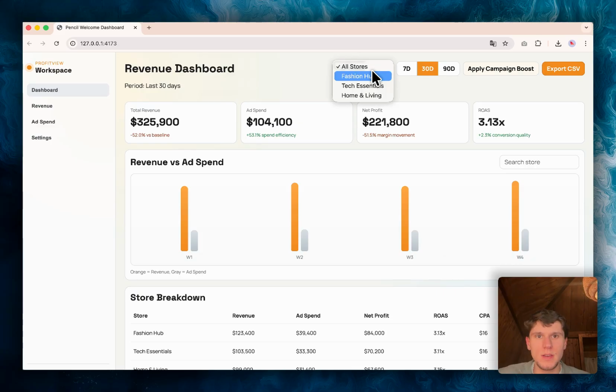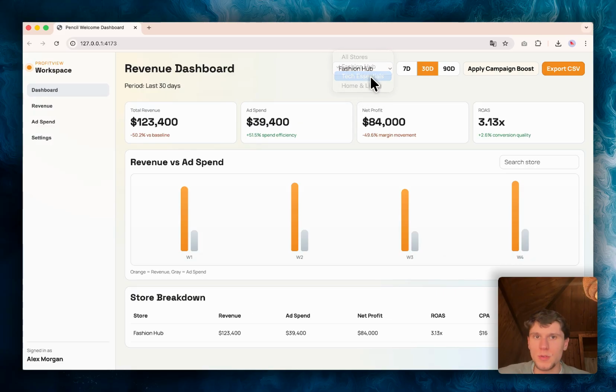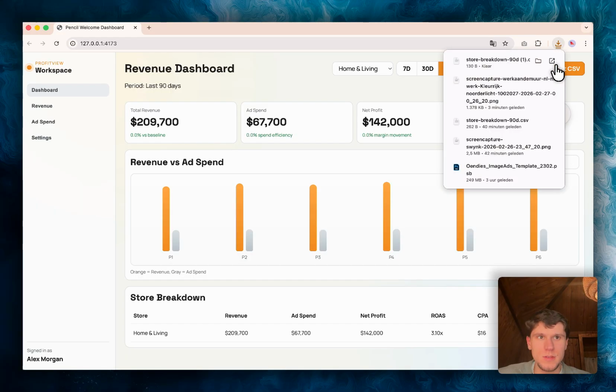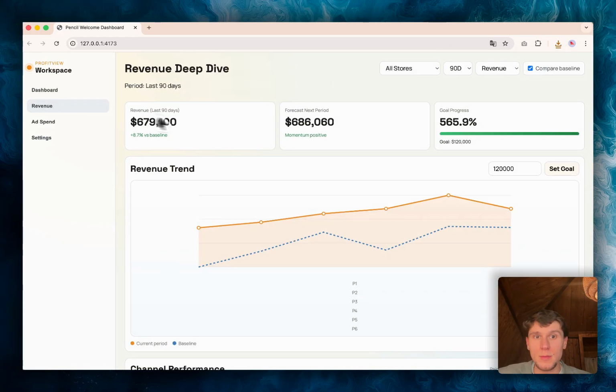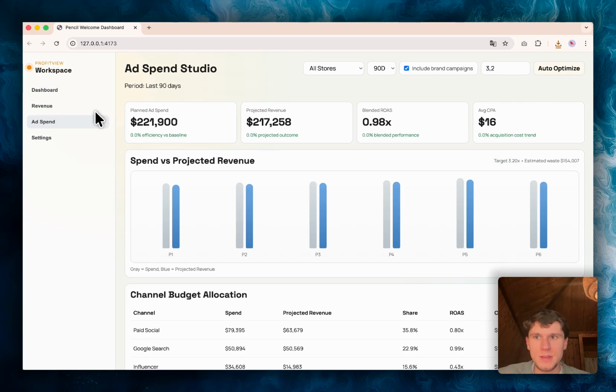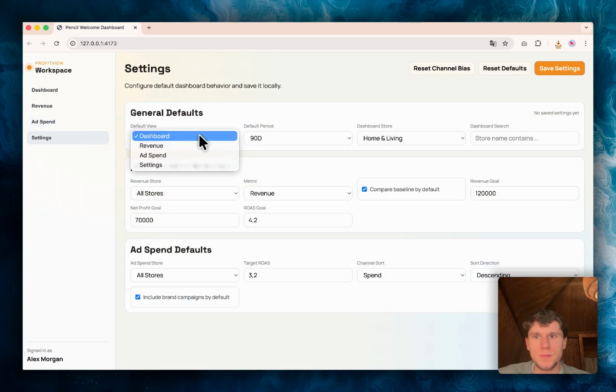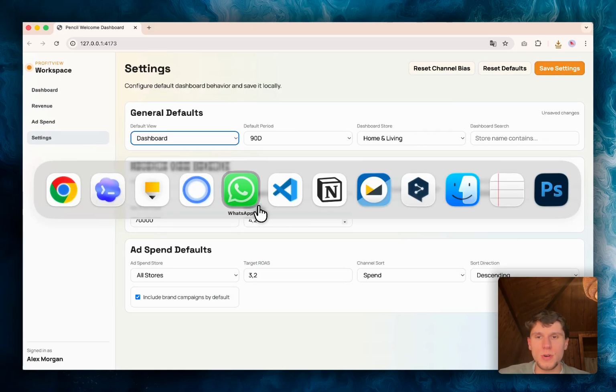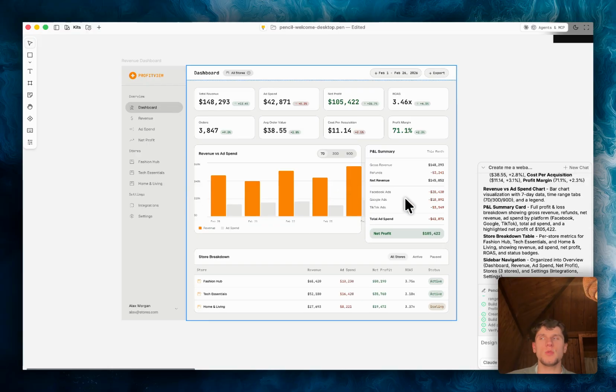It's really clean. You can filter on stores, you can filter on days, you can export it as a CSV, fully functional. You're able to see your revenue, you're able to see your ad spend, and you got the settings. You can change your default view, and this is how you can turn a single prompt into a working software as a service.